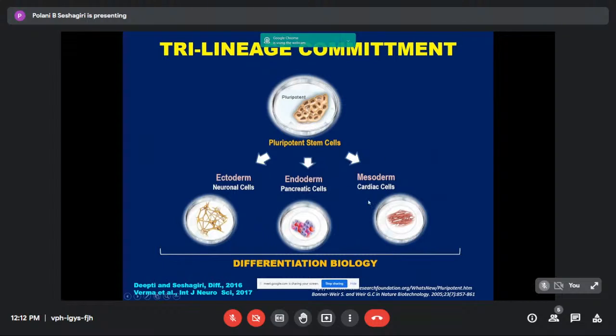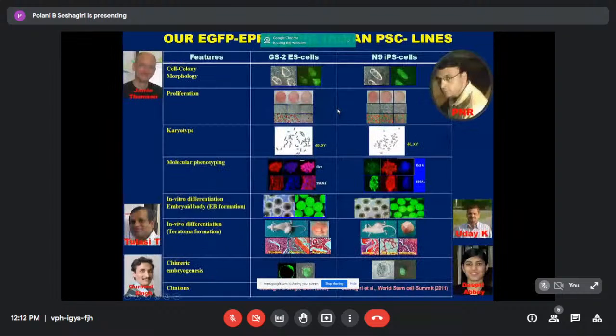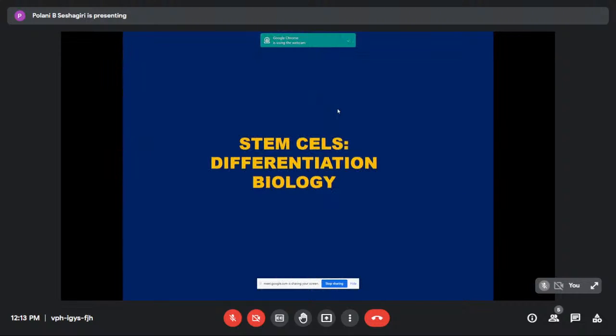And because these cells are required for transplantation for diseases which are specific to organs, you should be able to demonstrate the in vitro differentiation of pluripotent stem cells, whether they are ES cells or iPS cells. So this is a holistic picture of defining criteria when you have established ES cells or iPS cells. So we have these two lines which we have established and produced.